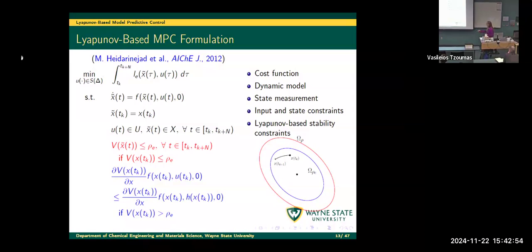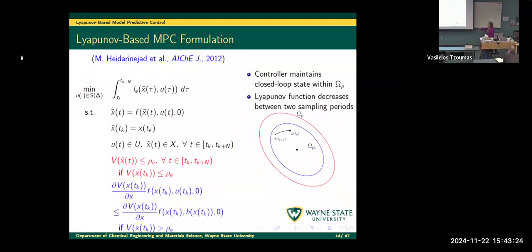And so the idea would be that we use this first constraint that's shown in red to say that if the process state measurement is within this smaller region, omega rho e, then what that means we should do is make the state predictions stay in this region. But since there might be plant model mismatch, the actual state might go out. So we don't want it to go all the way out of our safe region. So instead, then we'll switch to the second constraint that drives the state back toward lower Lyapunov level sets and will bring us back toward the origin.